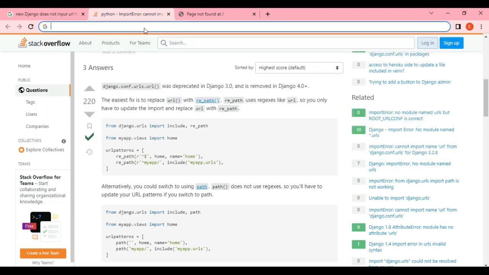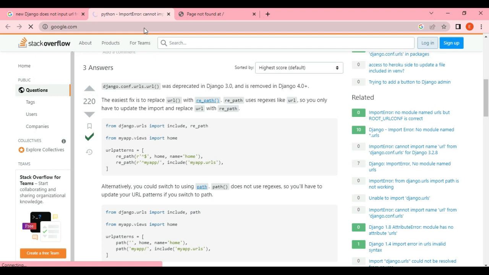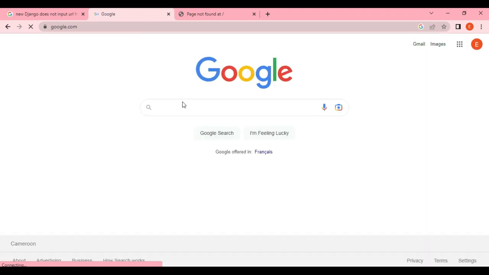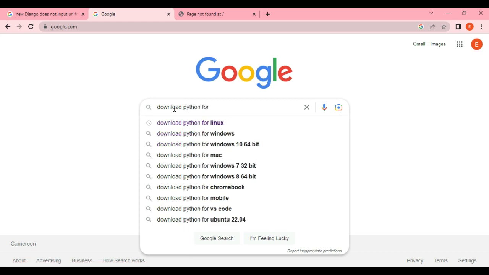On the web browser, let's say for example, you go to google.com. All right, type here: download Python for Windows.